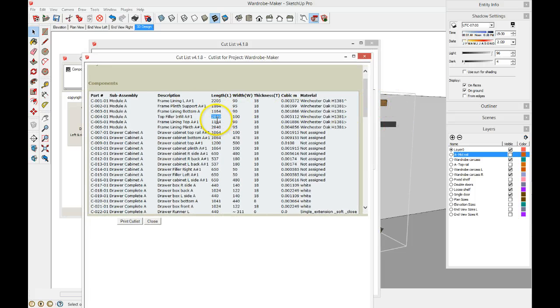So it's handy if you have a pelmet or plinth that's longer than the board length. You can always have it joined off-site to make up, say, a 3 meter run. And your board's only 2.8, you can have it cut and joined at the factory and then just dropped into place when you go on site.